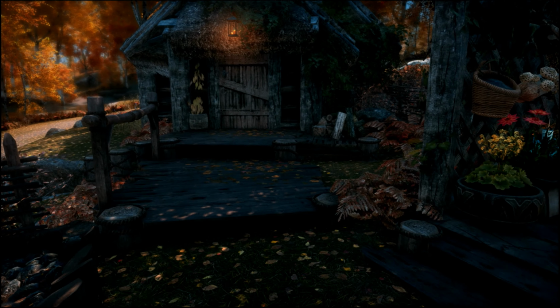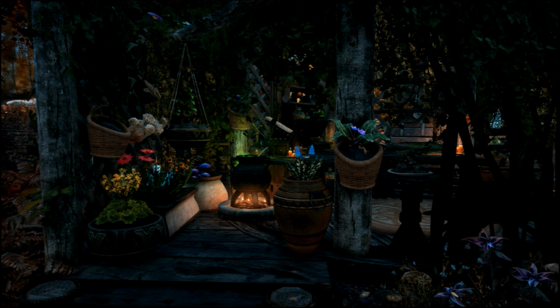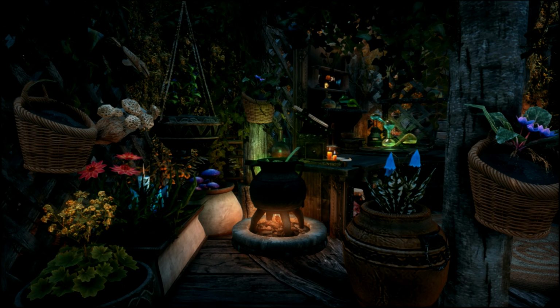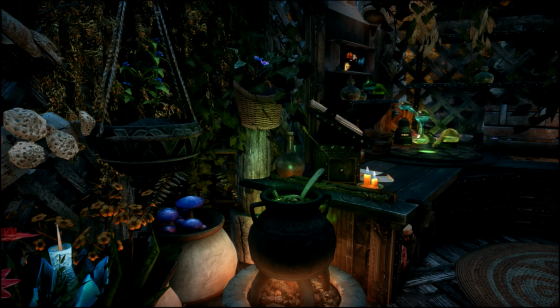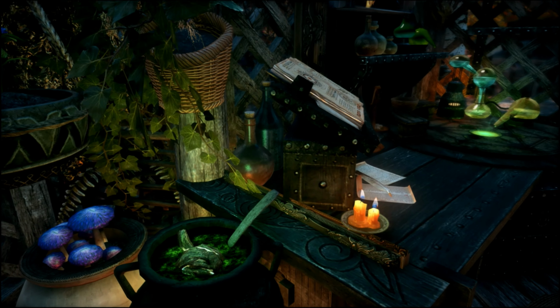There's the sauna again, and next we see an outdoor alchemy area. All of those baskets that have the flowers in them are fertile soils too that I've already planted up, so you have about 20 fertile soils on the property. And look at this awesome cauldron. That sets the mood for this space.